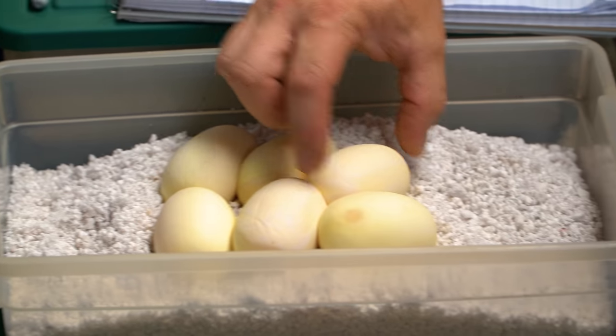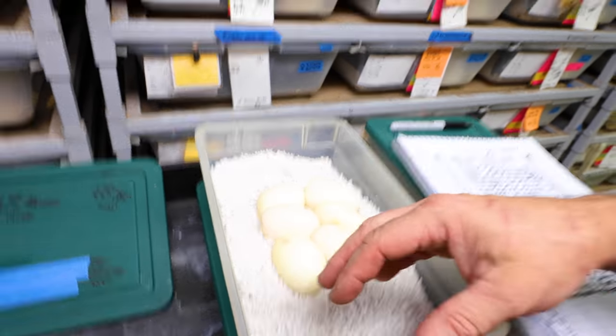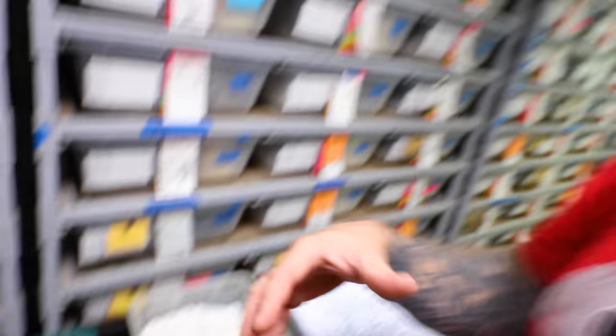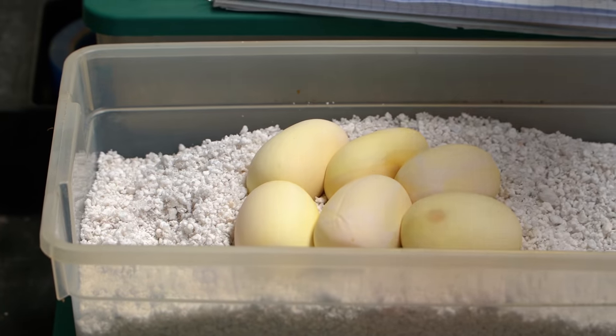It's amazing how small python eggs can be and how much they vary. These are like half the size of a lot of other eggs, but she only had 6 good eggs and 1 slug, which is kind of surprising because when they're usually this size, there are a lot of eggs. So it's kind of weird that she only had 6 eggs this size, but nevertheless, babies should hatch out fine. It's going to be awesome to cut these in just 57 days.